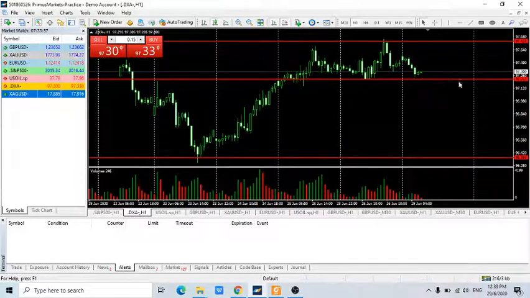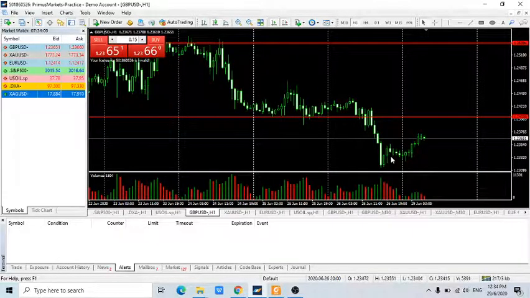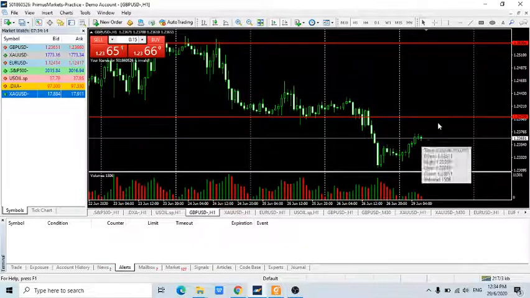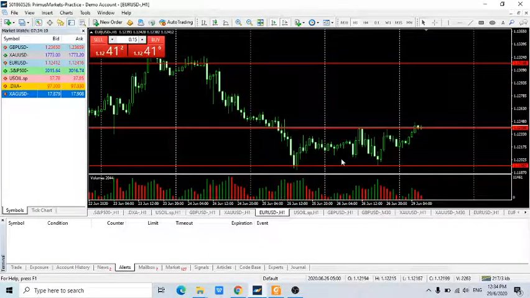So again, the US dollar is still consolidating at a high range, so there could be a tendency for it to test this support again. If it breaks this support, it could go down further. So if the US dollar continues to drop, we should see the UK pound, which has been dropping for quite some time, consolidating and having a tendency to move possibly slightly higher, assuming that it can get past this level. Same for the euro dollar, which is in the consolidation phase, and we should see later on whether it can move up further or come down. But looking at this currently, there's a high chance it may pull back a bit down first.